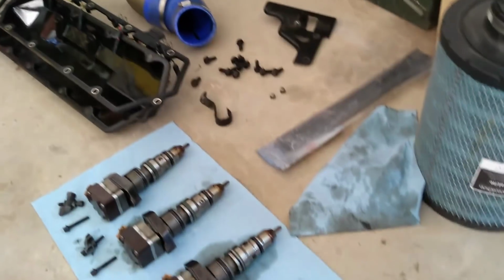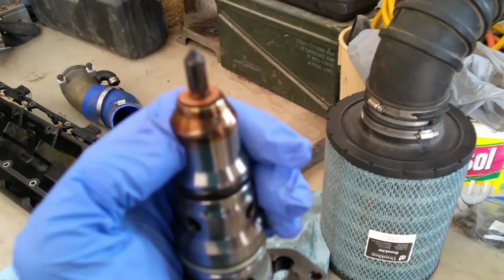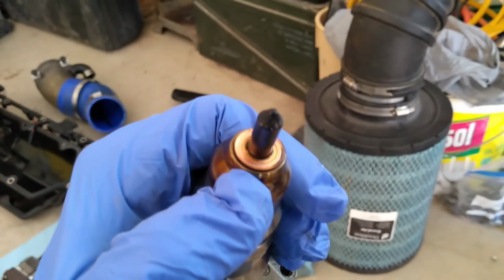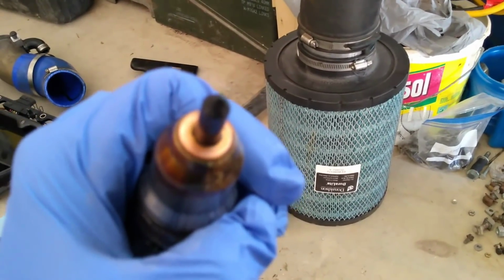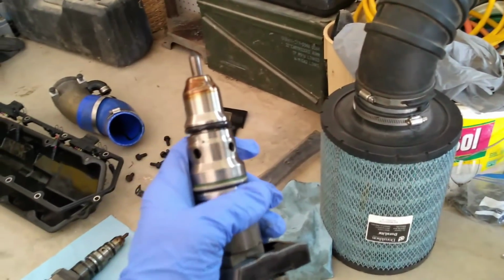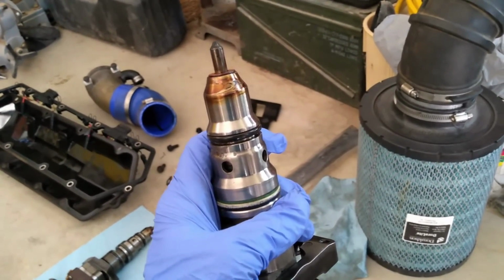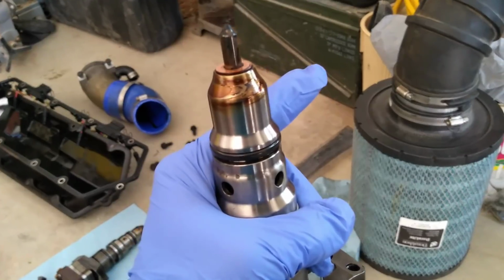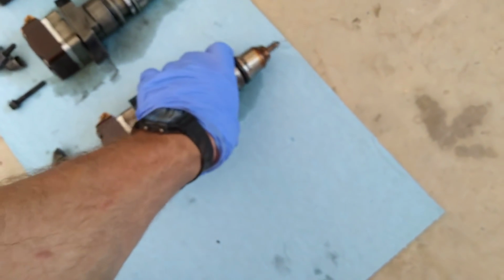We finally made it to where we got all the injectors out of the truck. There is one last thing that we need to get out of the way. If you take a look at the tip of every single one of these fuel injectors is a nice piece from antiquity, a copper washer. Now every single one of these injectors should have a copper washer on it, and if it doesn't, well, odds are it's still stuck inside the cylinder head, and you've got to get that out, because otherwise the new injectors will never seat quite right.